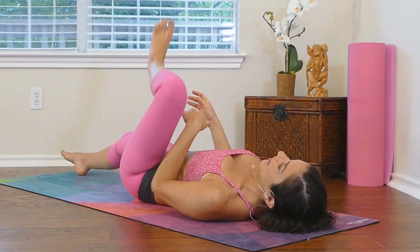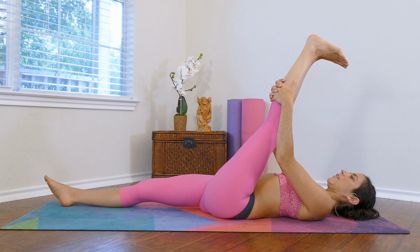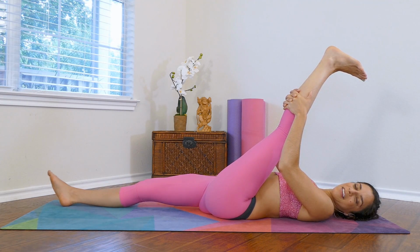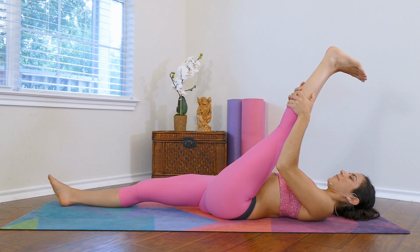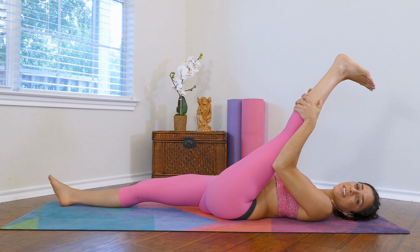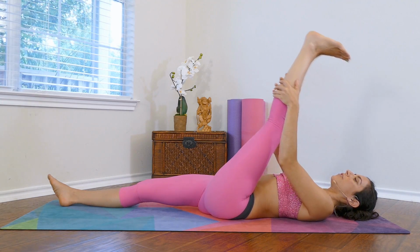We're gonna kick the left up to the sky and bring your hands around either the back of the thigh or maybe the back of the calf muscle there. And start to pull that leg in towards the body. Again, neck and shoulders are relaxed. The right leg's relaxed on the floor. Just really starting to open up the hips here, feeling the hamstrings fire up. Breathing nice and deep. Sending oxygen to any points that feel tight. One more breath here. And slowly release down.